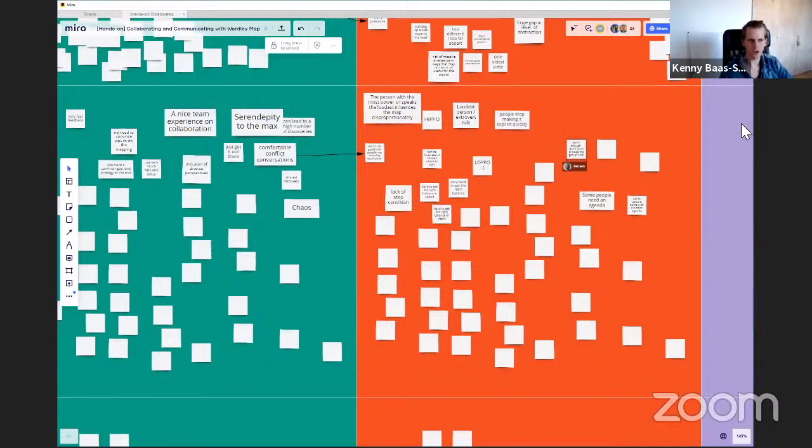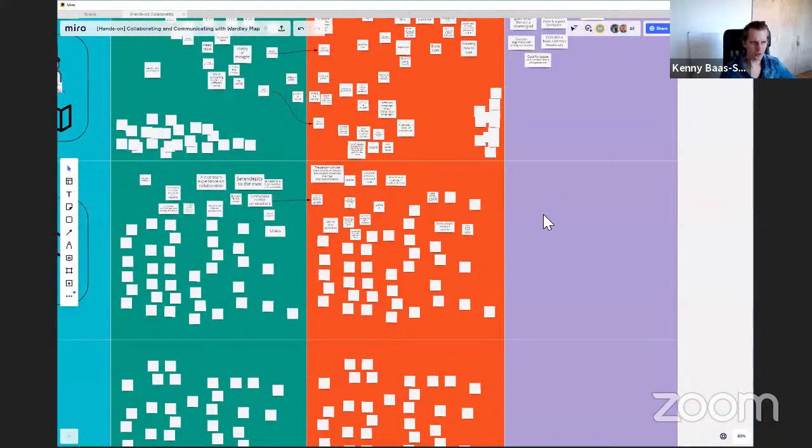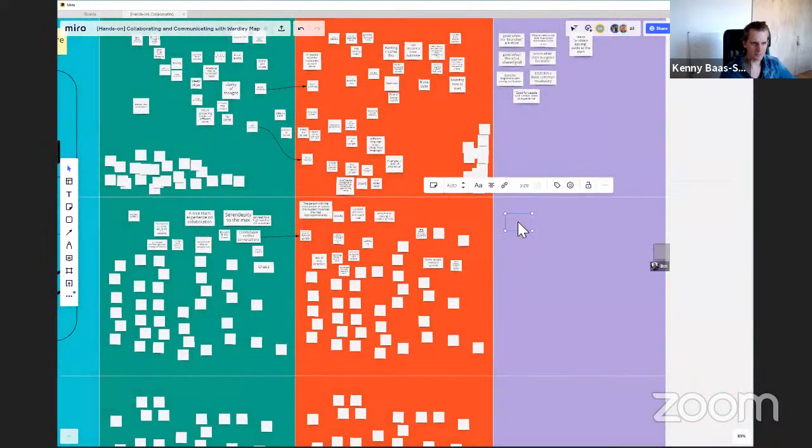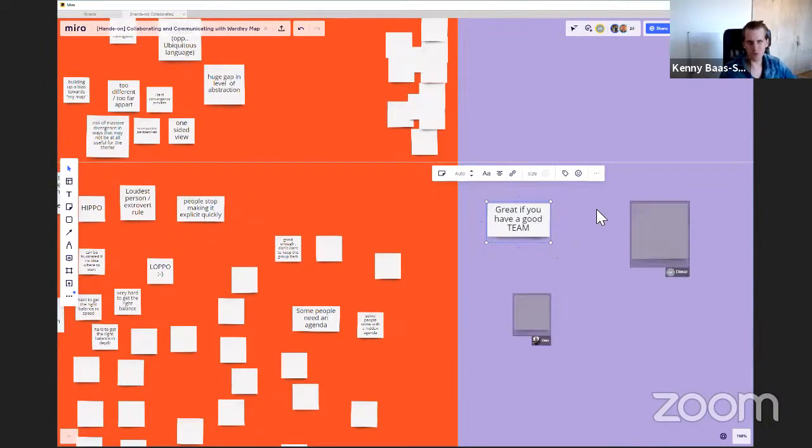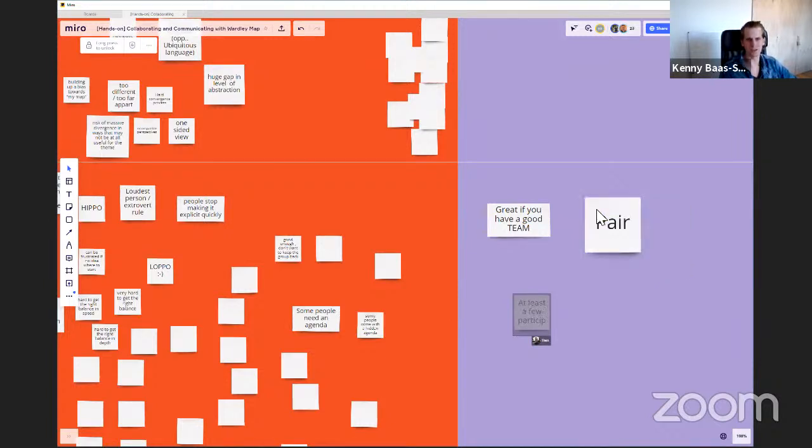So I have one heuristic here already, which goes into great if you have a good, and I write this in capitals, TEAM. So not a group of people. If you really are a team. I've done this in a team, a group of people who were close, and then I love the anarchy. Let's just try and see and just do it together on one map and just try it with stickies or whatever.